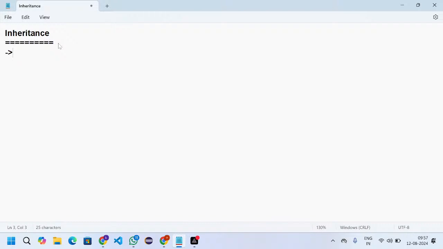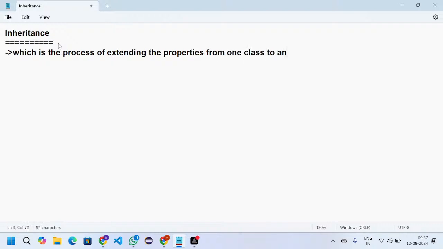Inheritance meaning, which is the process of extending the properties from one class to another class is called inheritance. This is clear. The purpose of inheritance is the process of extending the properties from one class to another class is called inheritance.